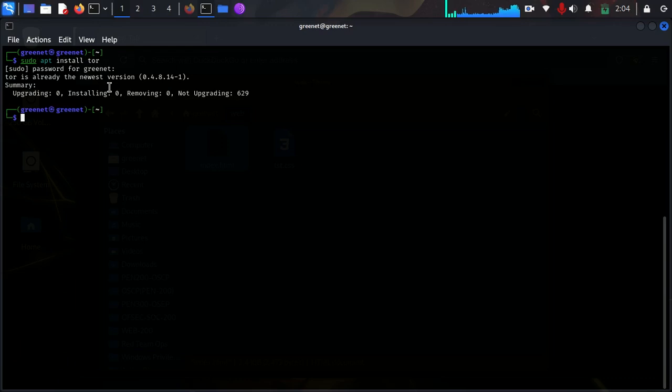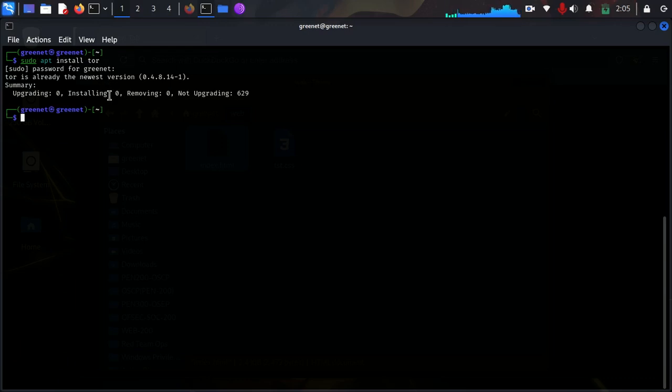So I'm going to open up my terminal. What you should make sure of is that you have Tor installed on your Kali Linux or any Linux distro that you're using. The installation is simple. You can just say sudo apt install, then you provide the service that you want, that is Tor. I already have this installed in my Kali Linux, but I'm going to proceed with this. When you try it, they are telling us that it is of the latest version.